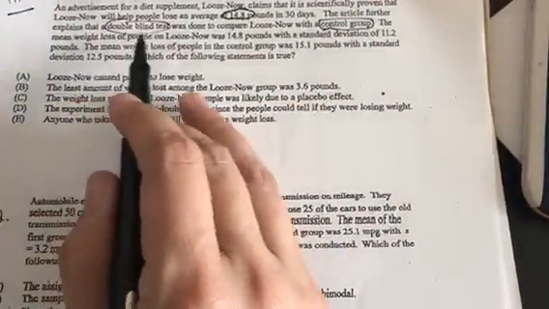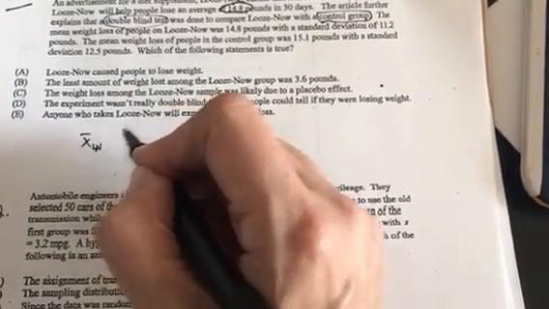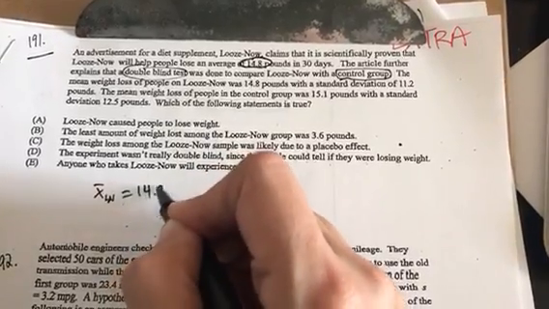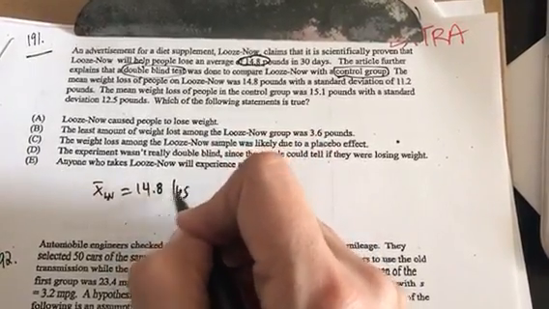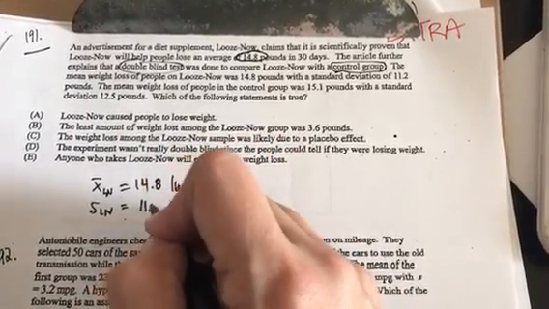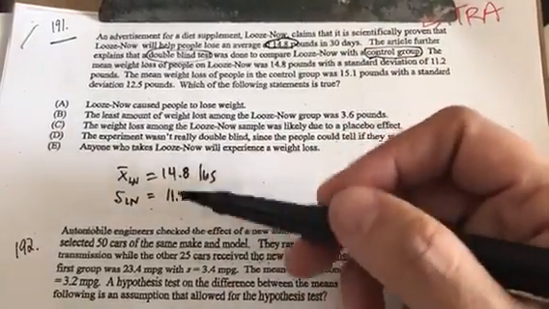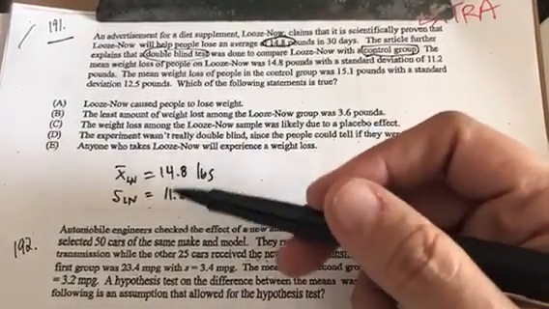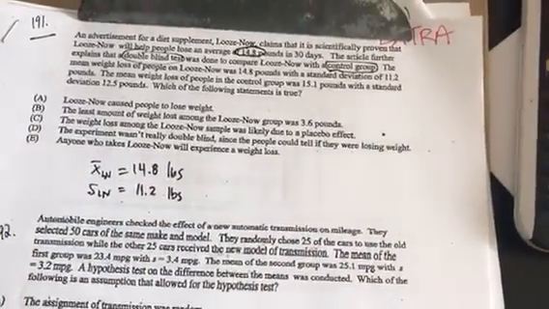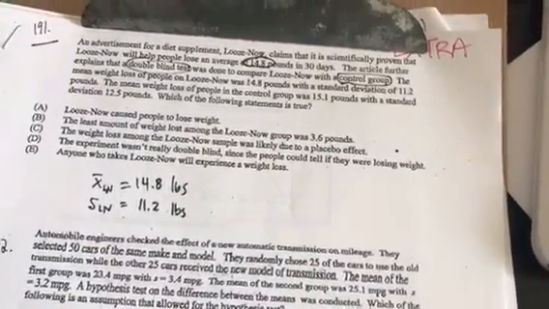So, the mean weight loss of people with Lose Now, so they did a sample, right? This is Lose Now. The mean weight loss of Lose Now was 14.8 pounds with a standard deviation of the Lose Now people of 11.2. That's a big standard deviation as well. Looks like some people typically lost anywhere from 3 pounds all the way up to 25 pounds or so, 26 pounds. It's a big spread, but okay. So, that's what happened in their study.